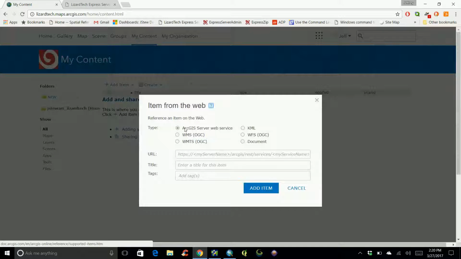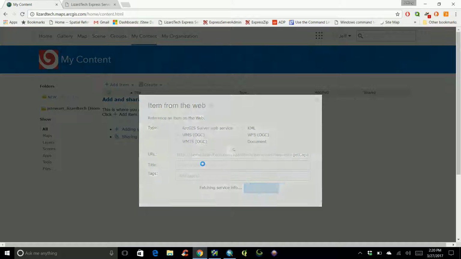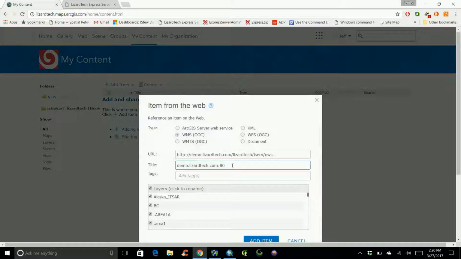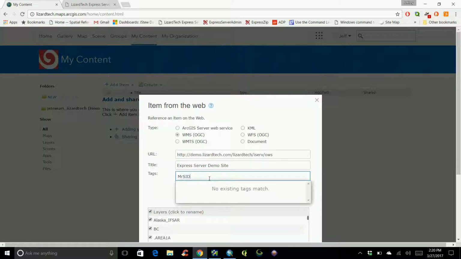I'm going to select WMS, OGC. I'm going to paste the URL there, and automatically you can see these layers coming down under here. I'm going to say Express Server Demo Site. You have to add some tags, so I'm going to add a couple: JPEG 2000, Express Server.